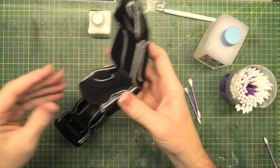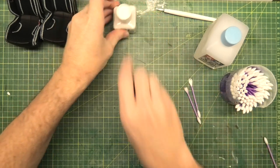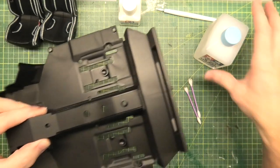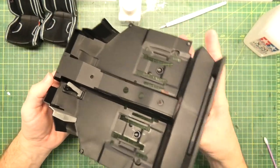Yeah, it looks the goods. So that is the seats done for now. Now the next thing I'm going to move on to is the interior pan of the model. Now this is just a big large molded plastic piece here.